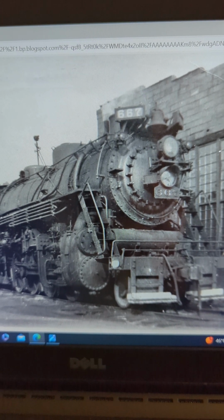And even though this 2-8-2 steam locomotive is a Mikado type, it is much smaller and lighter because it's an H-class Mikado, because of the boiler size, the smokestack, and the pilot, as well as its tender. They are not specifically built for long-distance runs, but they can move pretty fast on fast freight trains as well as passenger trains.